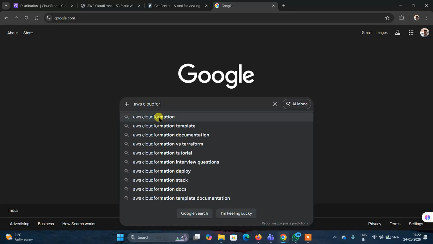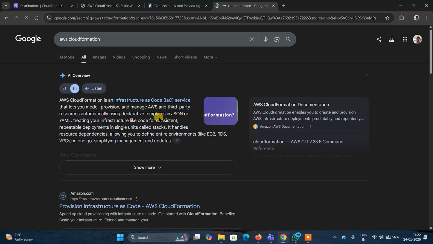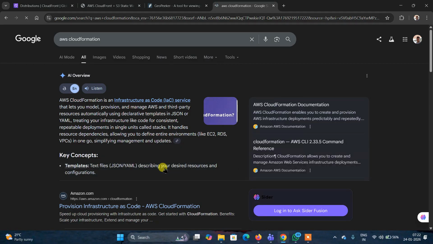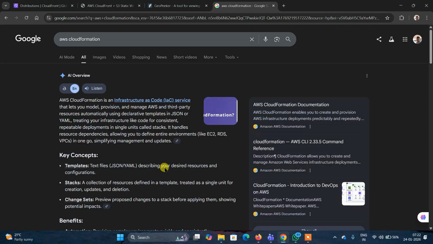What is CloudFormation? It is also known as infrastructure as code. Generally, if you want to create any resource in AWS, we create the resource manually. Like I just want to create an EC2 instance. Go to compute, under compute select EC2, give the name and select the appropriate options like instance type, AMI, adding the security group, and adding all the things manually.